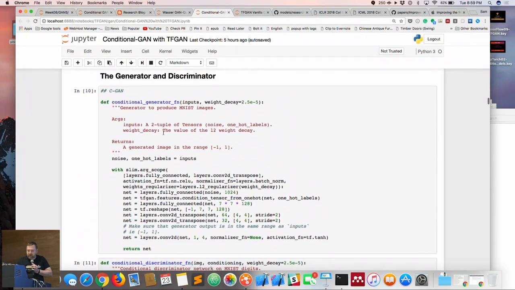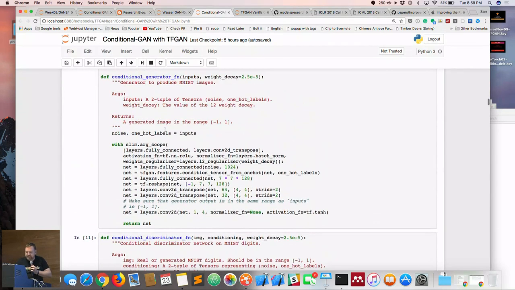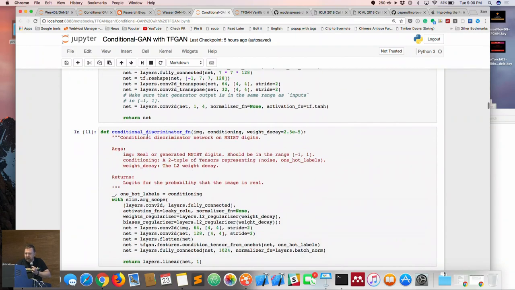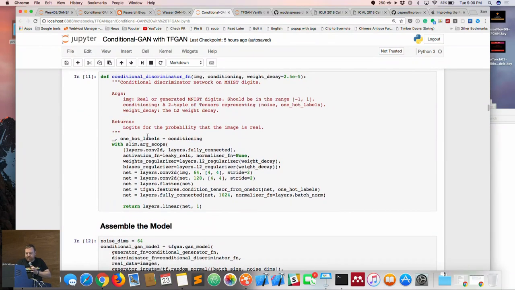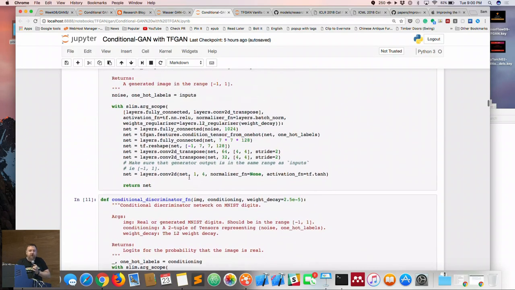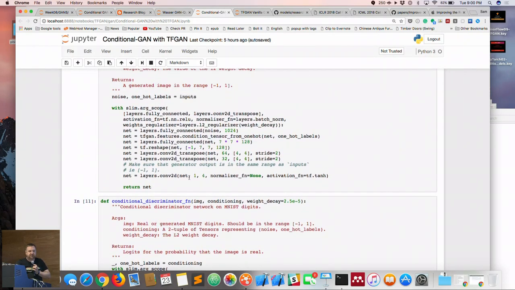We've got our conditional generator here, and you can see that we're passing in inputs, where we're passing in some noise, the latent Z vector that we had before, and we're also passing in one-hot encoded labels for MNIST in this case, so that the generator knows what it's actually making. Then we've got our discriminator, whose whole job is to detect what's real and what's not. And you see that here our model is much simpler than the code that I showed you before.